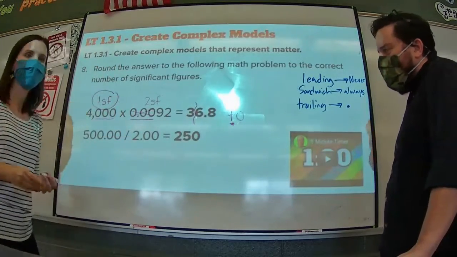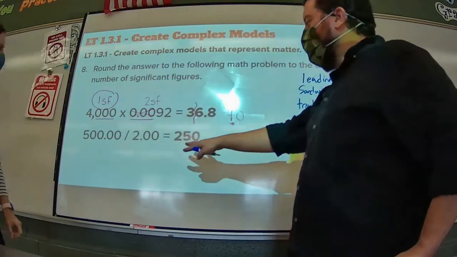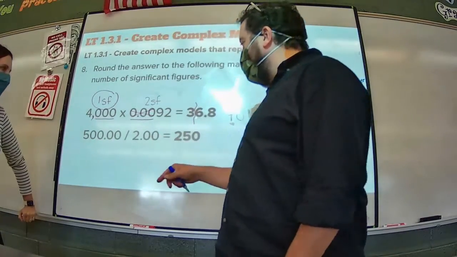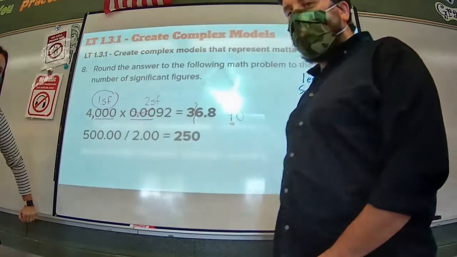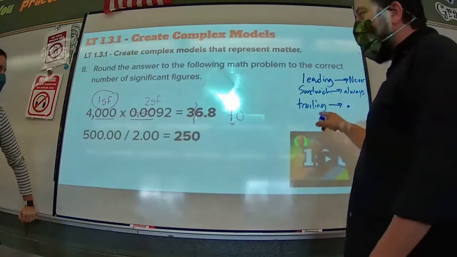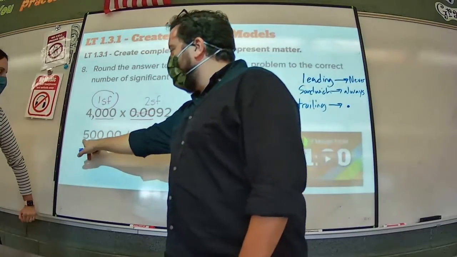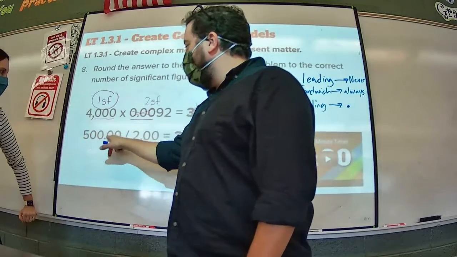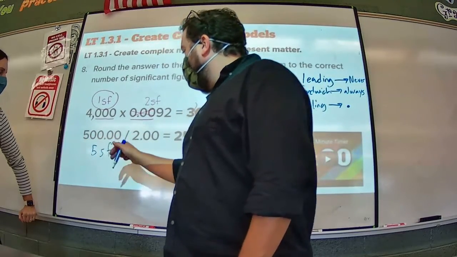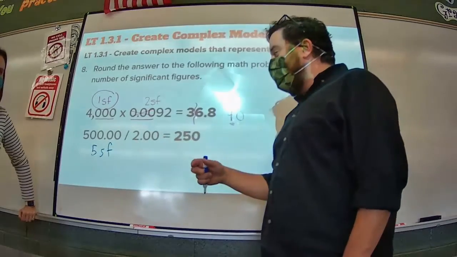So Mr. Sanford will do the next one. So we've got 2 more numbers that we want to evaluate the sig figs on. Here's 500.00. These zeros are all trailing zeros, and we see a decimal point like our rule says. So that means all of these zeros count. So the 5 and then each 0. So this is 5 significant figures here. And then we have divided by 2.00.